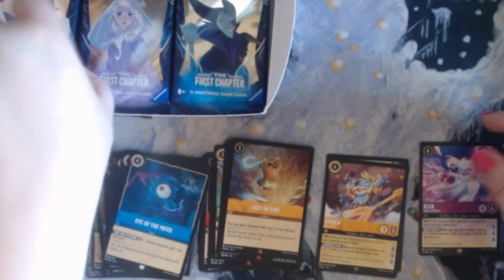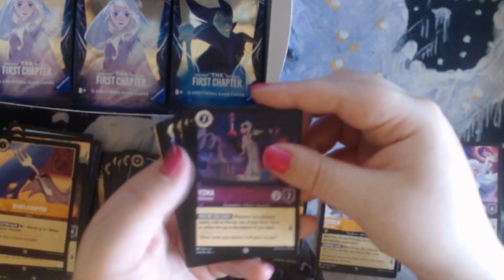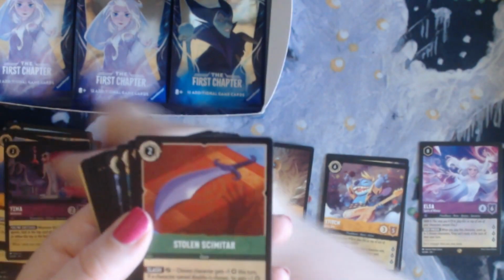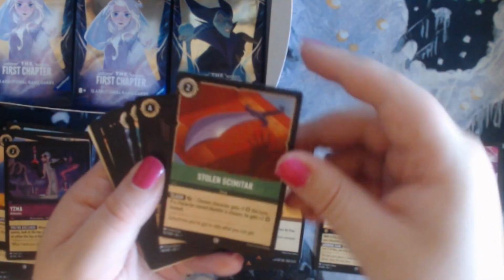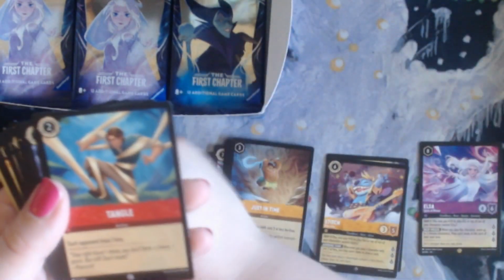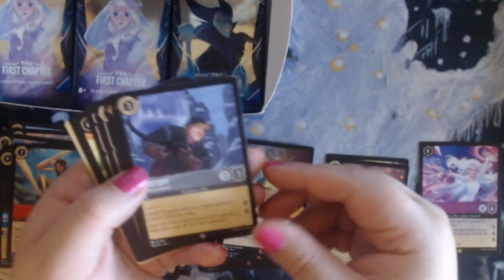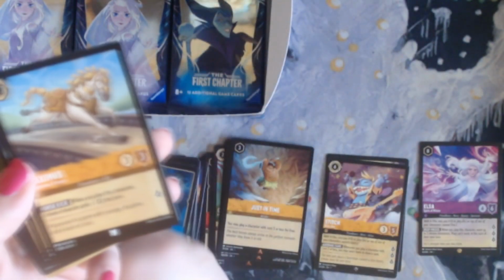Alright. Next pack. Starting it off with a Dinglehopper. Yzma. Stolen Scimitar. Aurora. Tangle. Kristoff. First uncommon is a Maximus.